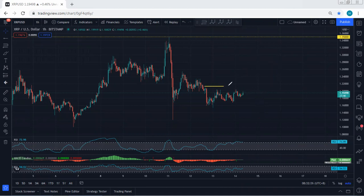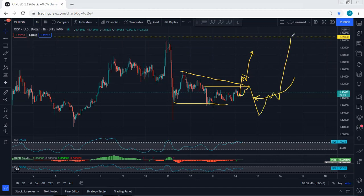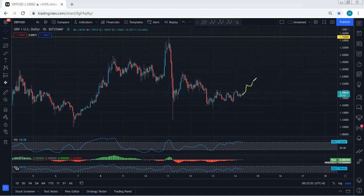Then which option to look for? Either we put our entry above here or we wait for the next sharp move followed by a flag. It depends on the traders, or even if they want to wait for one more drop and this one to turn to a flat, the possibility of getting this one is less. But technically, if we get this option, this is the best in terms of risk and reward and confirmation. But if the price continues from here, either we put our entry above the top or we look for the next sharp move and flag, and we take the trade. It depends on the strategy traders use, but they should know that having entry above the top, which is 1.21, is really risky because the price can tag and drop. That's why if the price tag we see is not moving, we are not going to keep the trade more than 2 hours. Anyway, we just follow the chart.